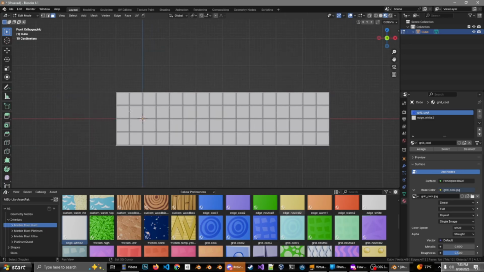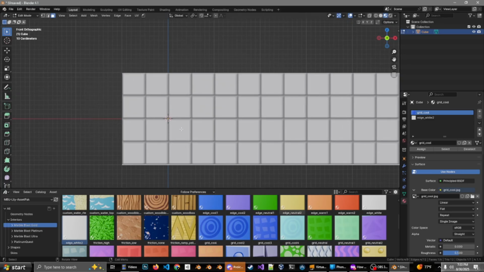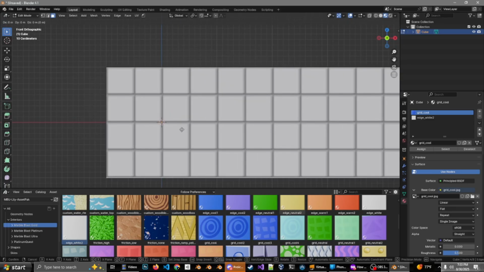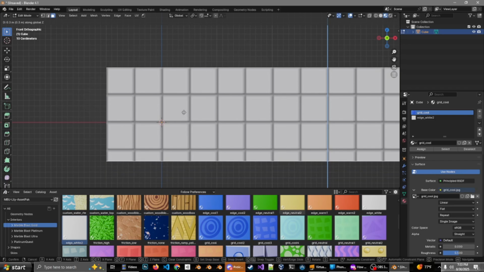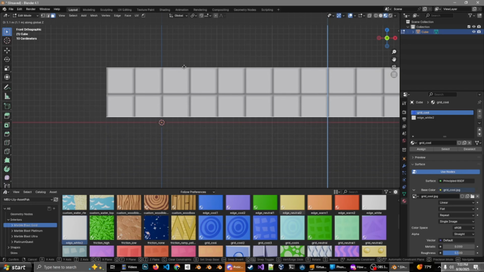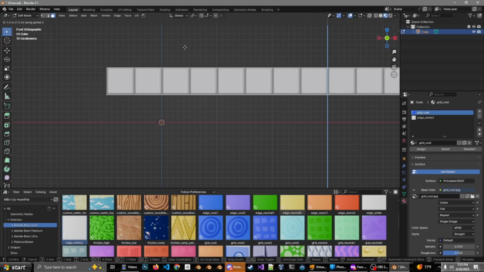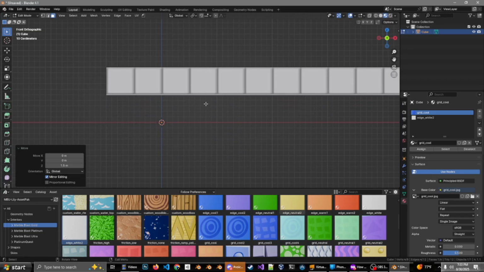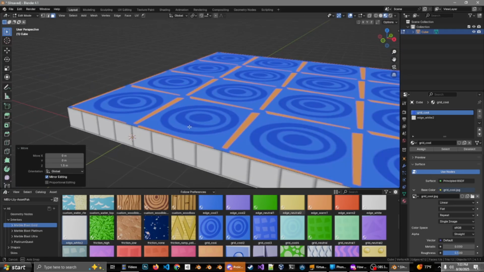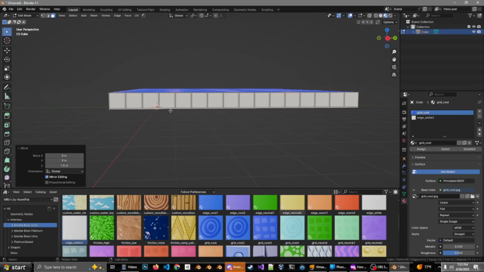And once we're in orthographic view, we're going to press G, and then press Z to lock it on the Z-axis. Since we're on increments, we're going to go ahead and hold Control so we can work by the grid. And we're going to stop right there, because that looks good. And, yeah, that looks good.